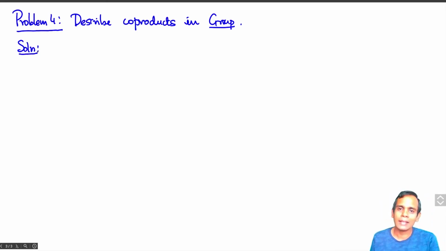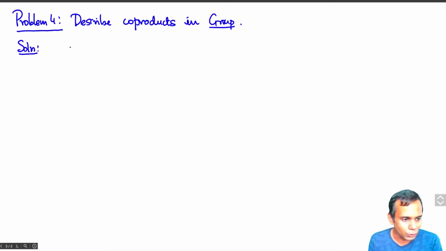So recall that the category of groups is the category whose objects are groups and whose arrows are group homomorphisms. Now the coproduct in the category of groups is what is called the free product of groups.